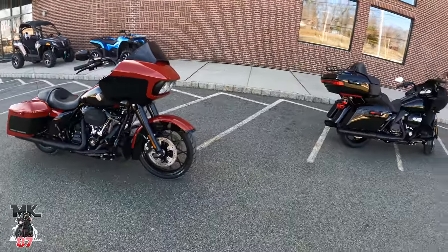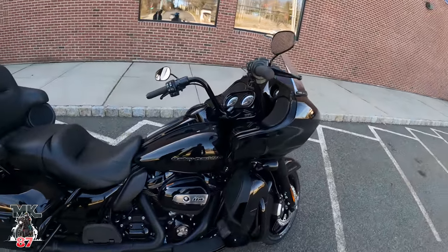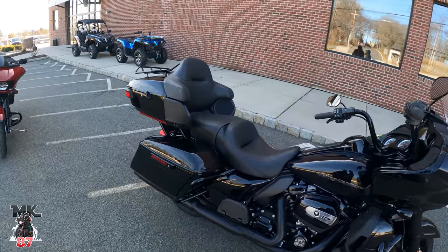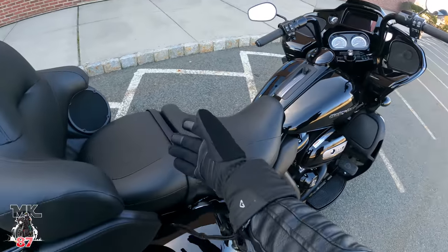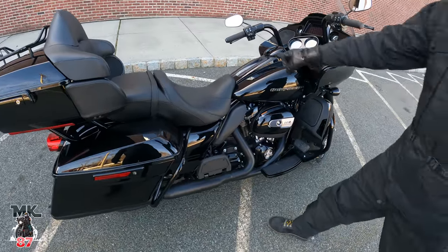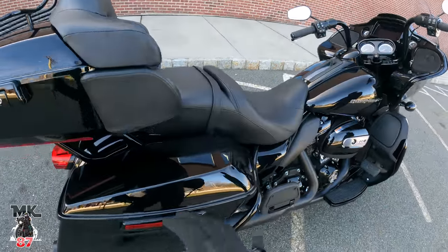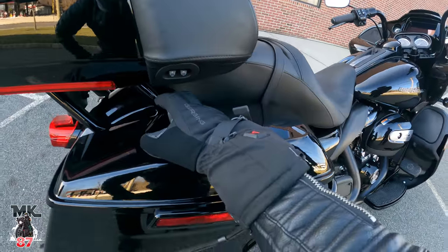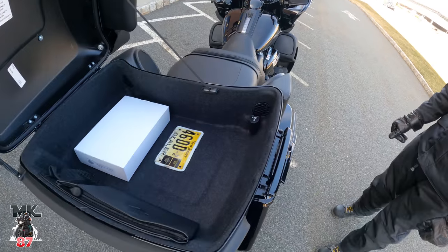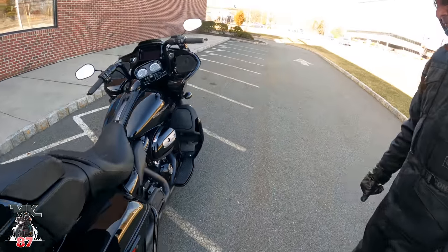Beautiful, man. Now we have this Ultra here. The Ultra Limited, guys, is the top bike that you would use to go on those cross-country trips. You have the tour pack in the back, and if you're going to have your passenger, him or her is going to be really comfortable in the back, because this thing is like a moving couch. Heated grips on here as well. And you're able to adjust everything from back here with these levers, as far as volume and everything else. This tour pack is huge, so you can fit quite a few things in here. Very nice. You got the tour pack, you got the bags, heated grips.